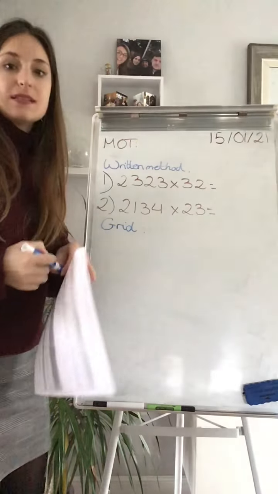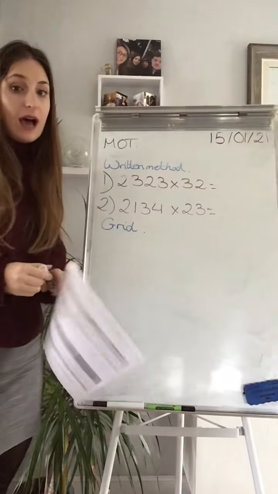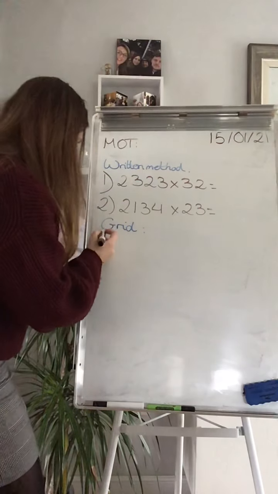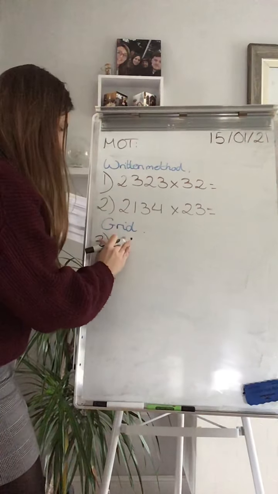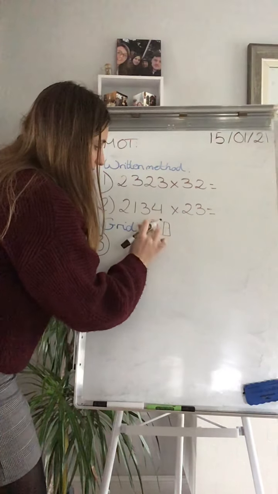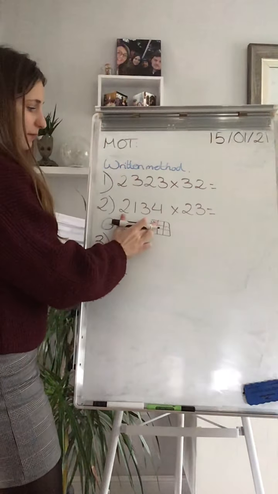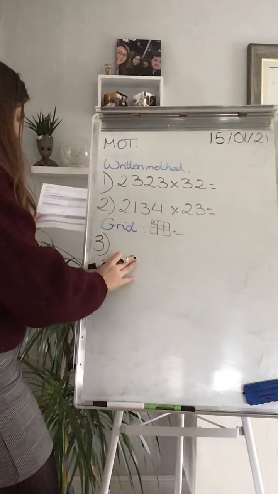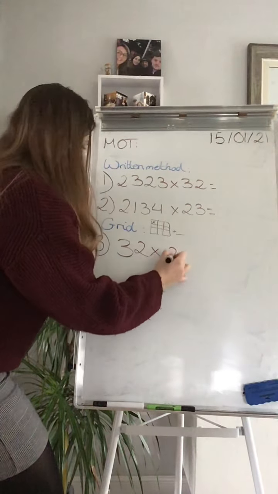Okay, next, can you please do it using a grid method? Remember that that's the first day when we came back and we started our first day of lockdown. We were looking at that grid method. It was last Tuesday, I think, because I forgot already. Number 3, using a grid method. Remember that the grid method looked like a grid, and you have a times there, and your answers in there, and then you add them together. Okay? Can you do 32 times 24?